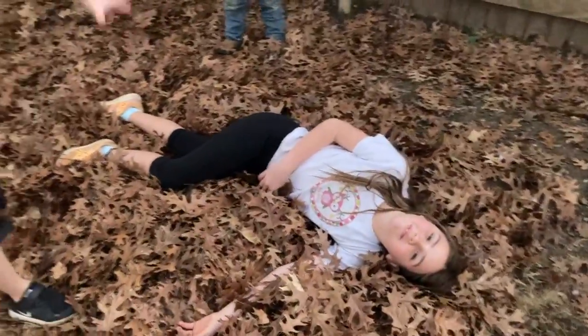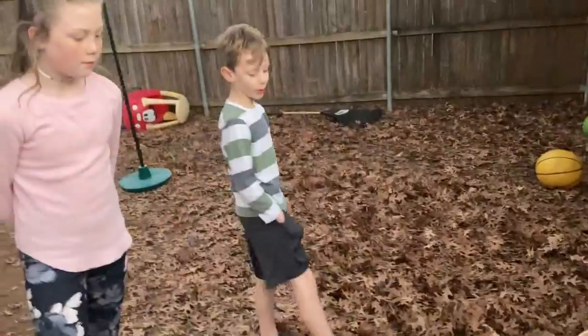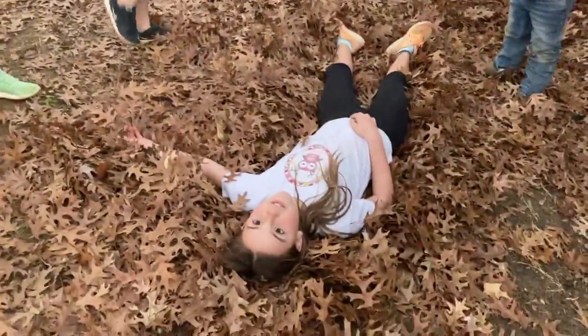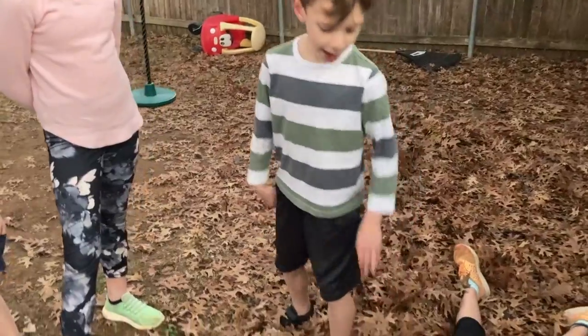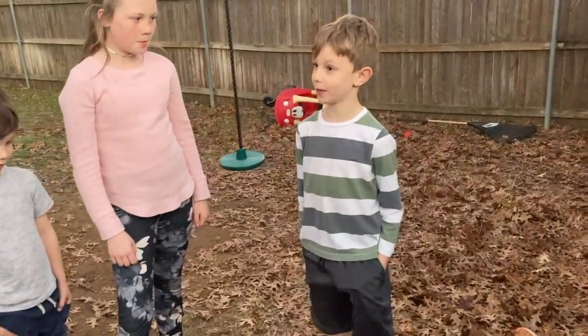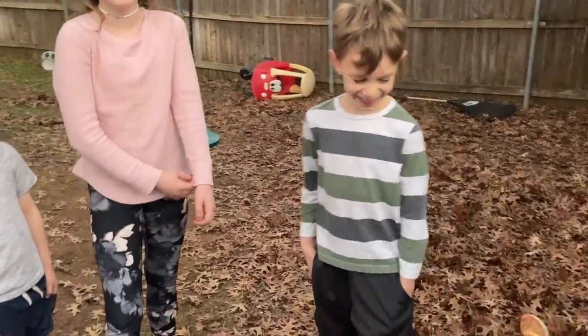You basically need a sleeping bag. Oh, but what if you didn't have a sleeping bag? Would this also work? Yeah, that would also work. And you can use a leaf blanket to keep warm. Then you can also find a sheep or something and cuddle it. You cuddle a sheep.